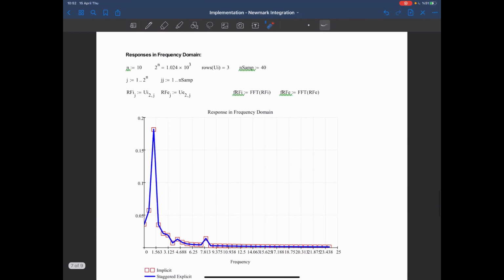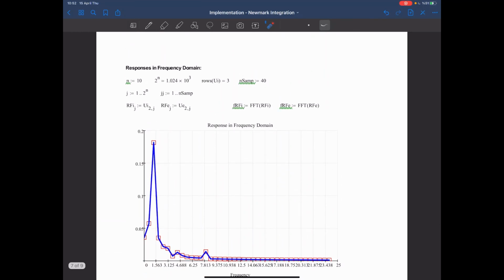So we have basically explicit and implicit algorithms. Implicit algorithms work at every delta t with no stability issues, whereas for the explicit algorithms, you have a delta t limit. The explicit algorithms work very well if you have a very flexible structure, because the delta t limit becomes very large and you can use any time step you want, but it becomes a big problem in very stiff structures. You have to use a very small time step, and sometimes using a very small time step takes away all the computational advantages of the explicit algorithms.